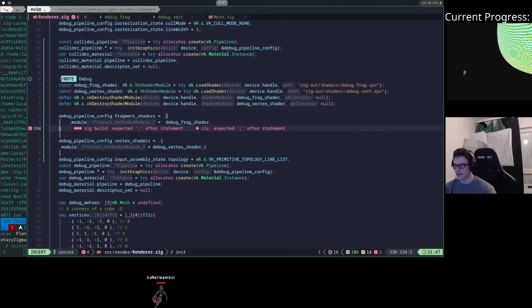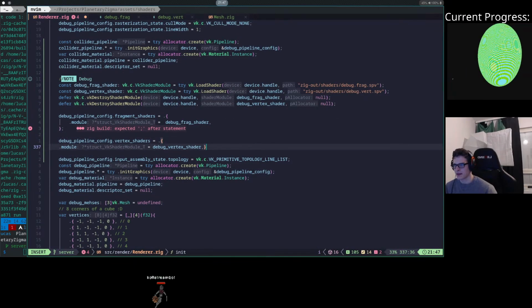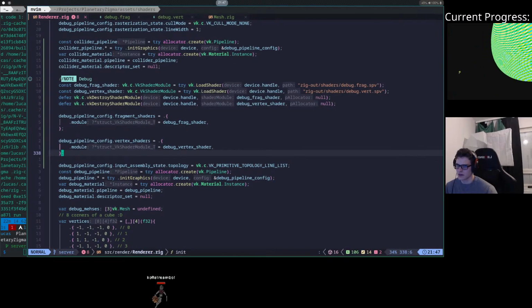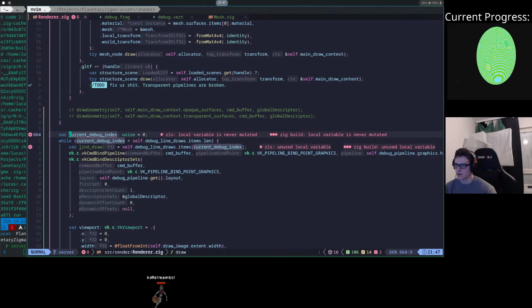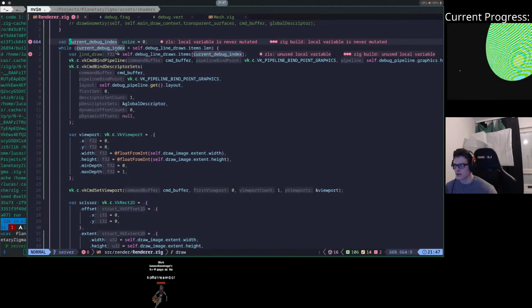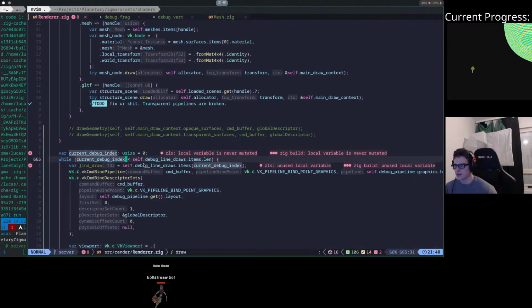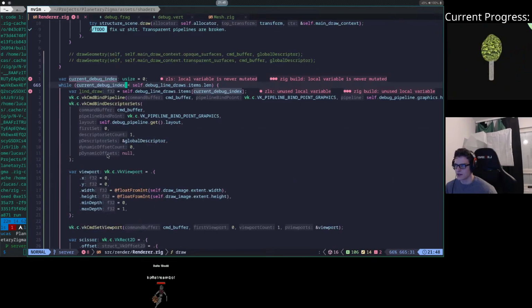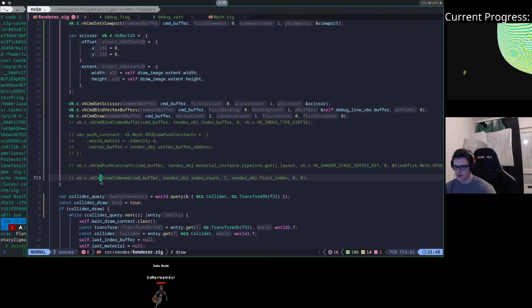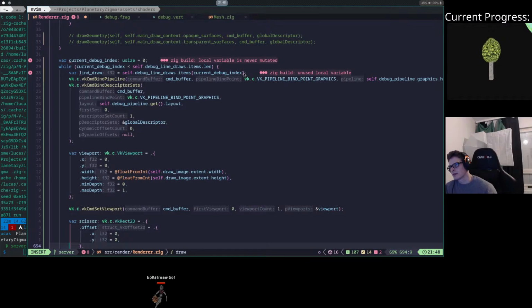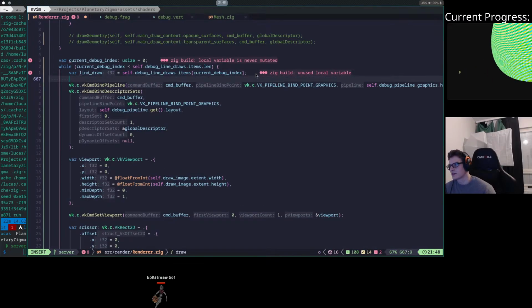And then this. Oh my god. So. Never mutated. At the end. Mutate. I could also just do it there, but I'm gonna do it at the end of the loop. Or I can do it here.